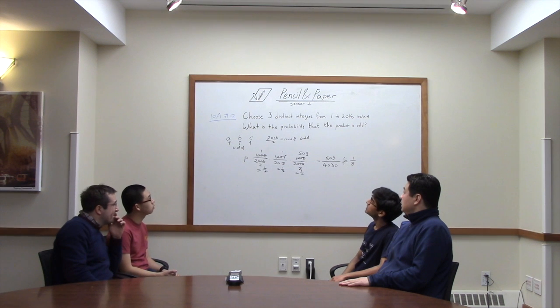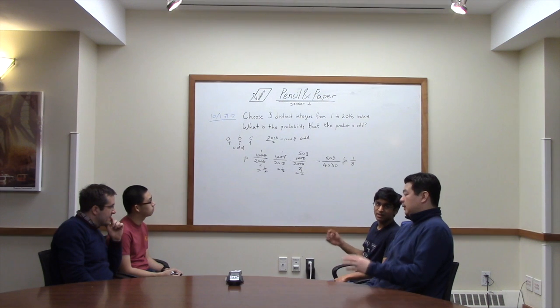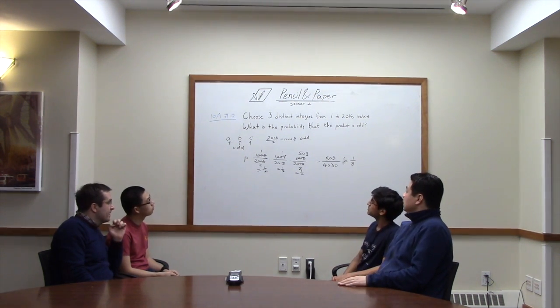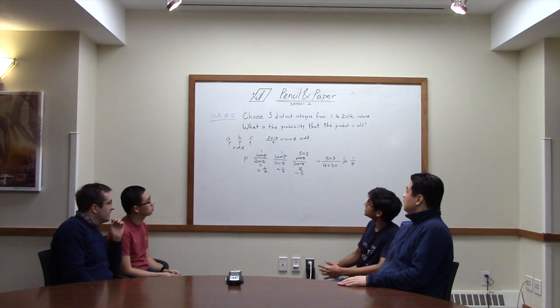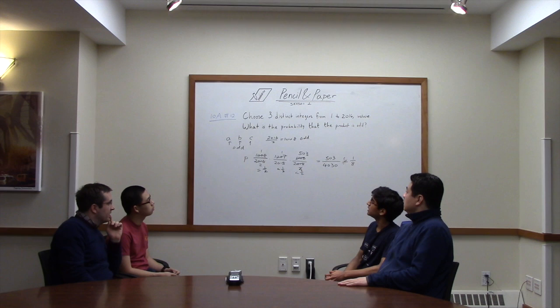So it seems the key to this problem, or what makes it interesting, is that we have 3 distinct integers. If they weren't distinct, then the probability is just 1/2 cubed, which is 1/8, since every time you have a 1/2 chance. So when it becomes distinct, we have to think about whether it's going to be less than 1/8, more than 1/8, or stay at 1/8. That's basically what this question is getting at.